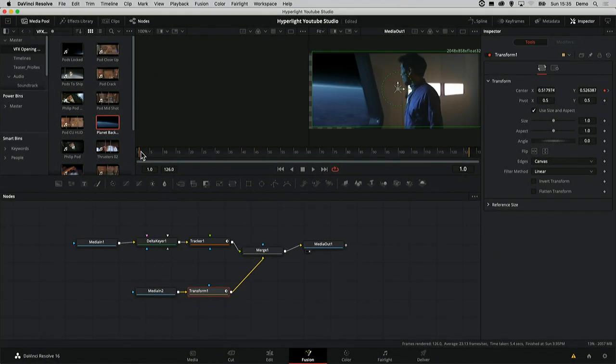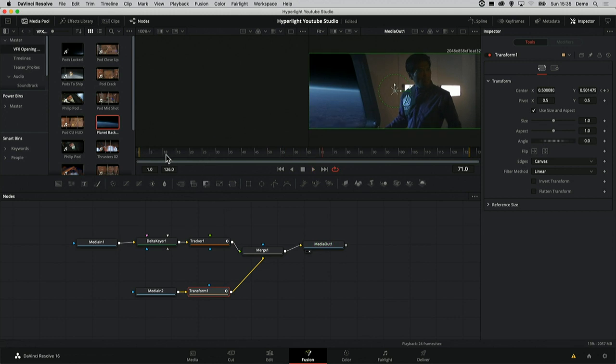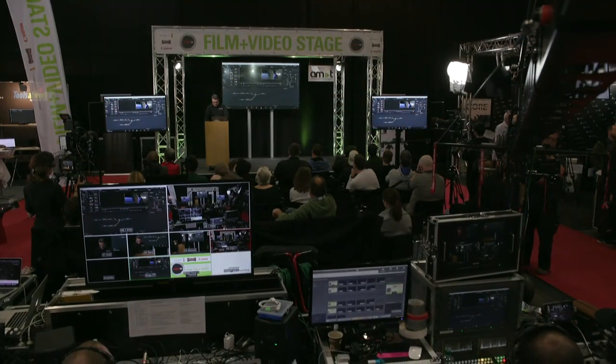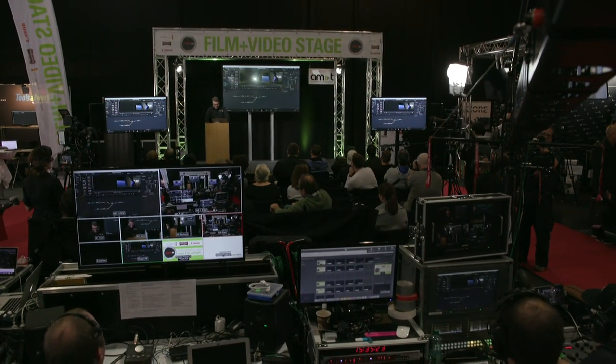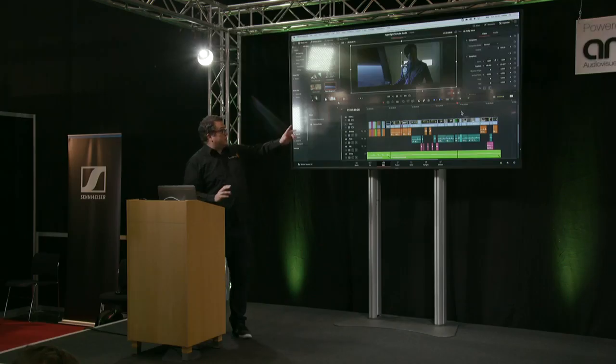So now when I play this back, you can see the background and the foreground move together. Obviously, what I might need to do is scale the background up a little bit, which I can do as well. So I'll just scale that up slightly. So you can now see they move together. So you have an edit page where you can go and build your edits, but if you need to do deeper VFX work, we have the Fusion page as well. If I go back to the edit page, you can see that the composition I built in the Fusion page translates back.